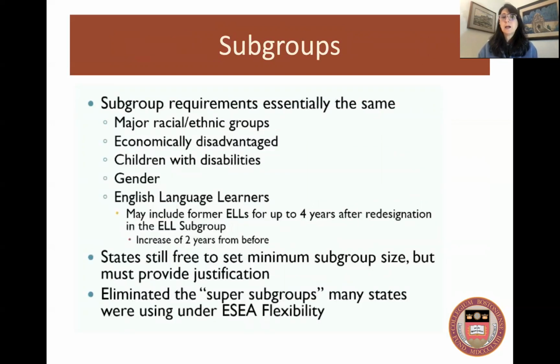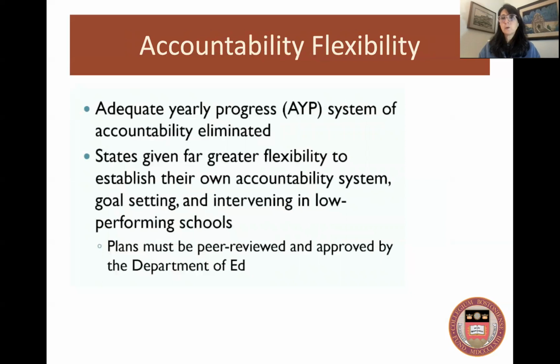So there are subgroups in every school, as we know. We have our ethnic groups, minoritized groups. We have our English learners and our students with an IEP, personalized plan of studies. So one of the main changes was that in No Child Left Behind, students were not accounted for, as I mentioned, and the schools that did not meet the passing rates were punished by being dissolved, etc. Principals would lose their job, and so on.